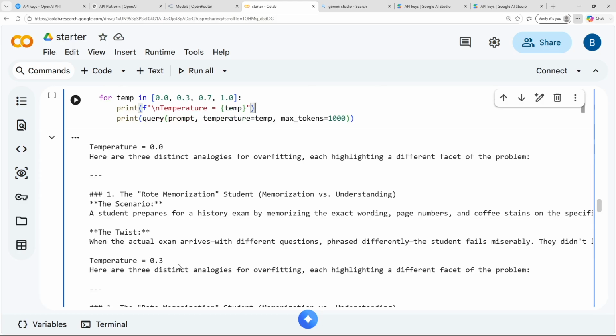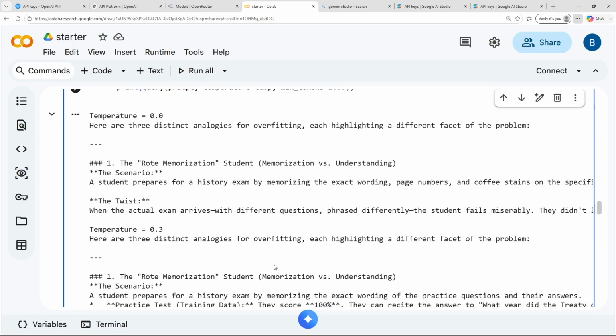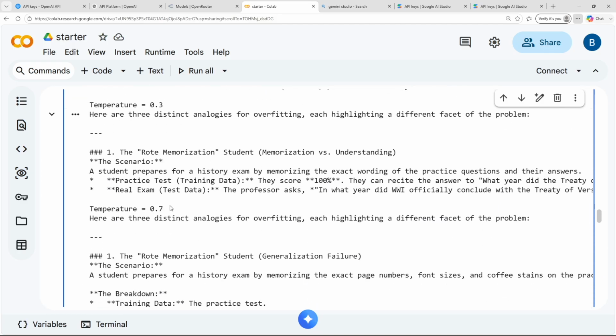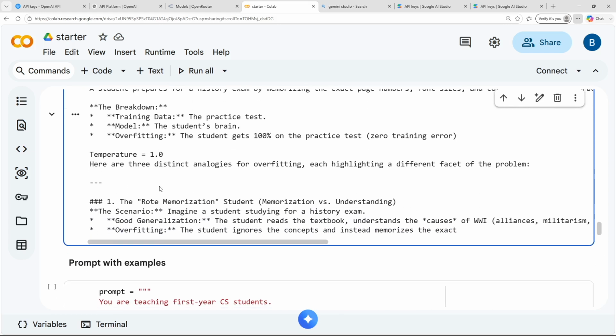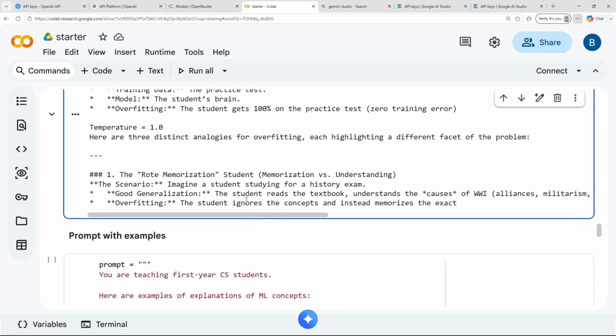With 0.3 we can see the difference, and at 0.7 you can see another type of overfitting highlighting a different facet, which gives a slightly different connotation that is more creative.